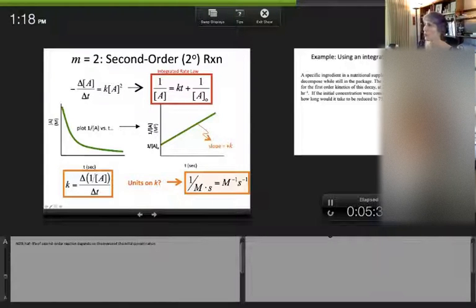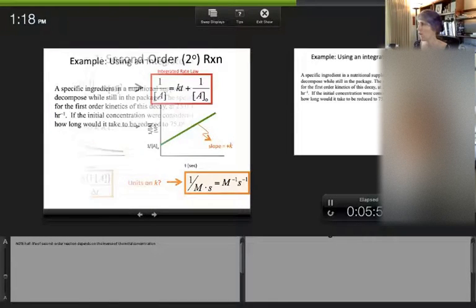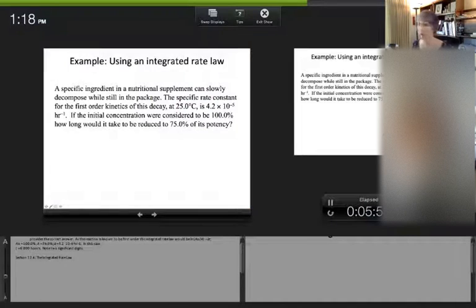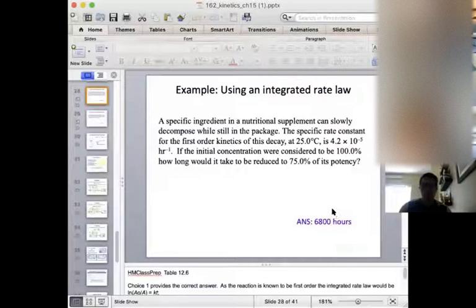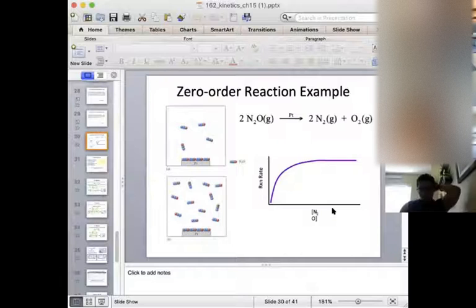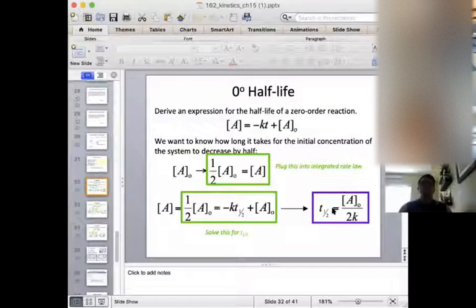So again, we're plotting a different set of data. And a lot of methods we can use when we have concentration data, we can just pop it into Excel and take a look at which graph is linear. So that's a common approach. All right, I think that's it there. There's a couple of questions and talking about half-lives.